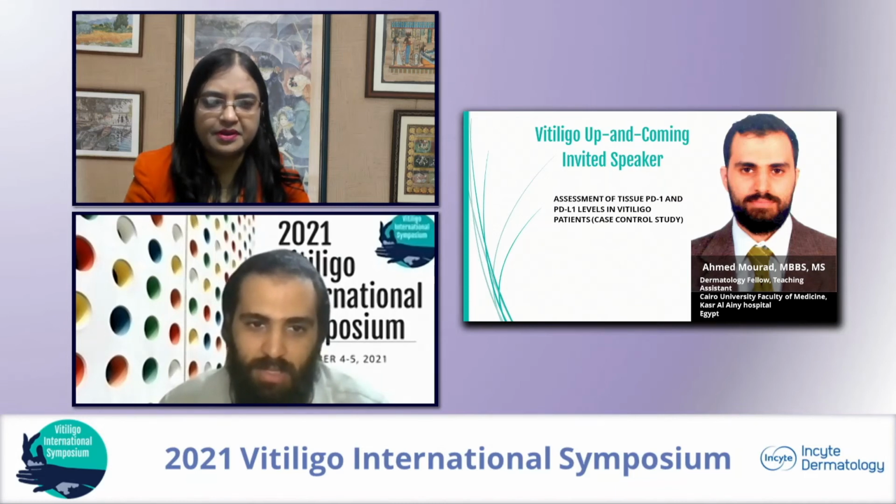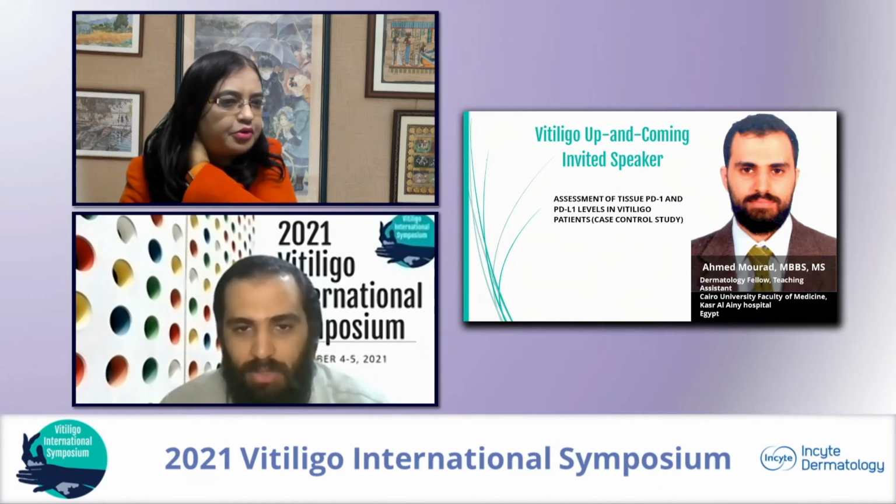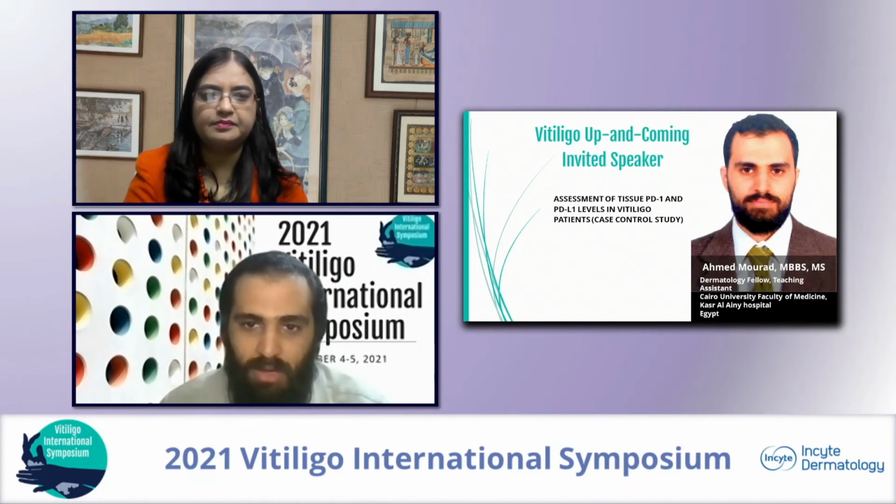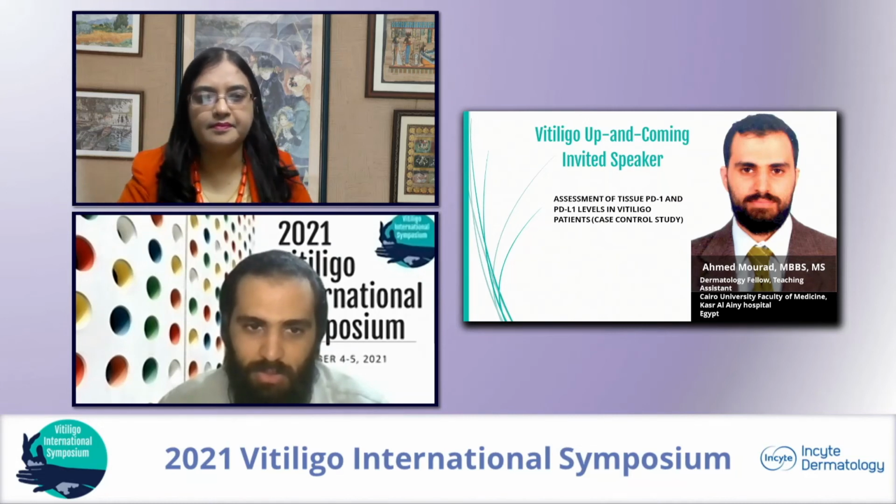Okay, so you didn't do it in your study, but it is there in the other study, isn't it? In our study, we did the marginal because we wanted to make sure that there is a T-cell infiltration that could harbor the PD-1. PD-1 is only on T-cells or lymphocytes. Okay. That's why we were looking for that site. Okay, thank you. Dr. Caroline, do you want to say something? I think you had a question.